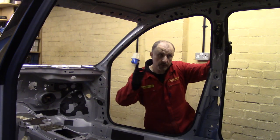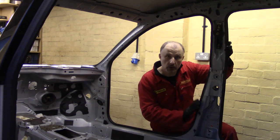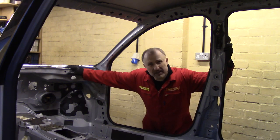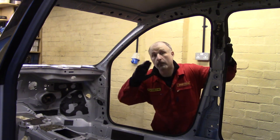With the glass removed, this roof is getting closer to being chopped off. But these pillars have to be removed first. But I've also noticed a bit of a problem with this bulkhead. But we'll go into that in the next episode. So until then, bye for now.